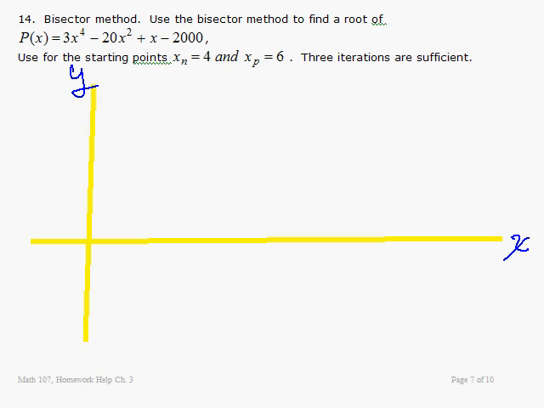So if I know there's some value that's positive here for a polynomial, and over here I know some value's negative, I know that even though it might swoop around, it has to cross 0 somewhere. Because it has no jumps, it can't jump over the x-axis. It has to cross it. And I'm looking for this point right here. This is the goal that I'm looking for.